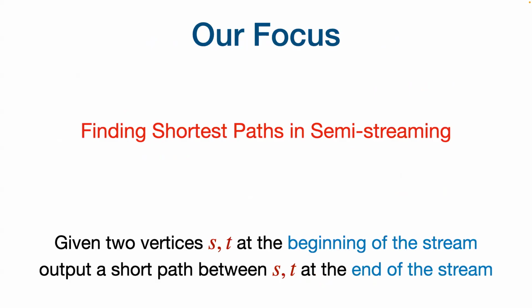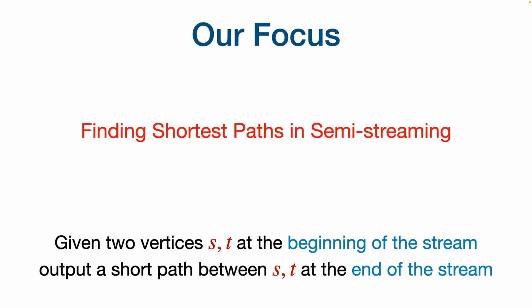Initially when people started doing this, they were trying to get things in polylog space as opposed to n polylog n space. That was classic streaming, as in you want something logarithmic in the number of vertices. But this is semi-streaming, as in you're allowing some dependence like n times polylog, so it's not completely as low space as possible.